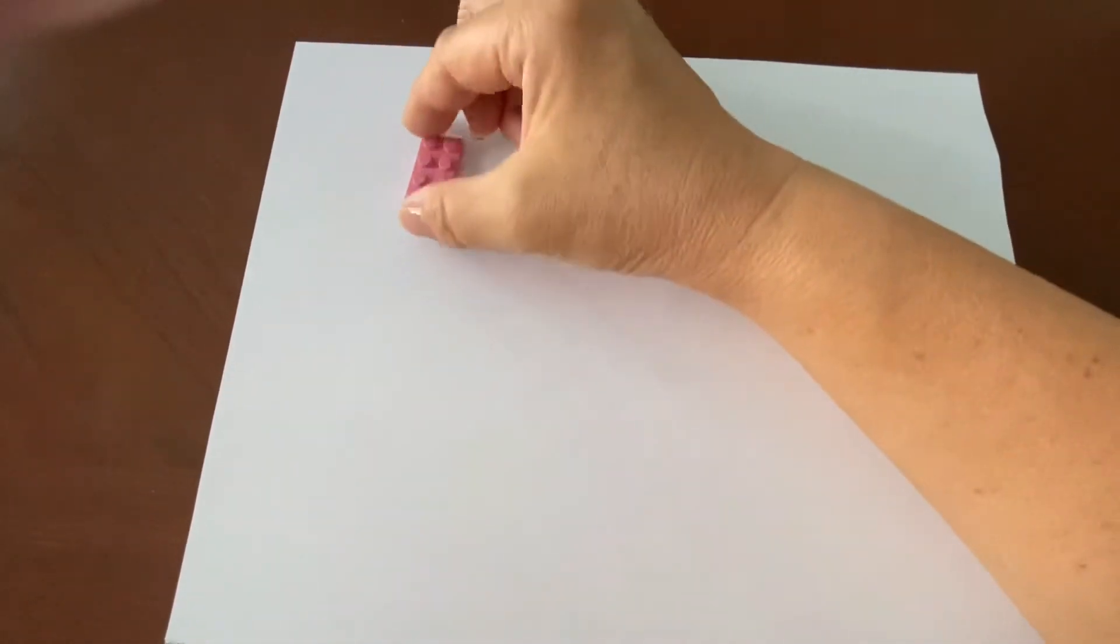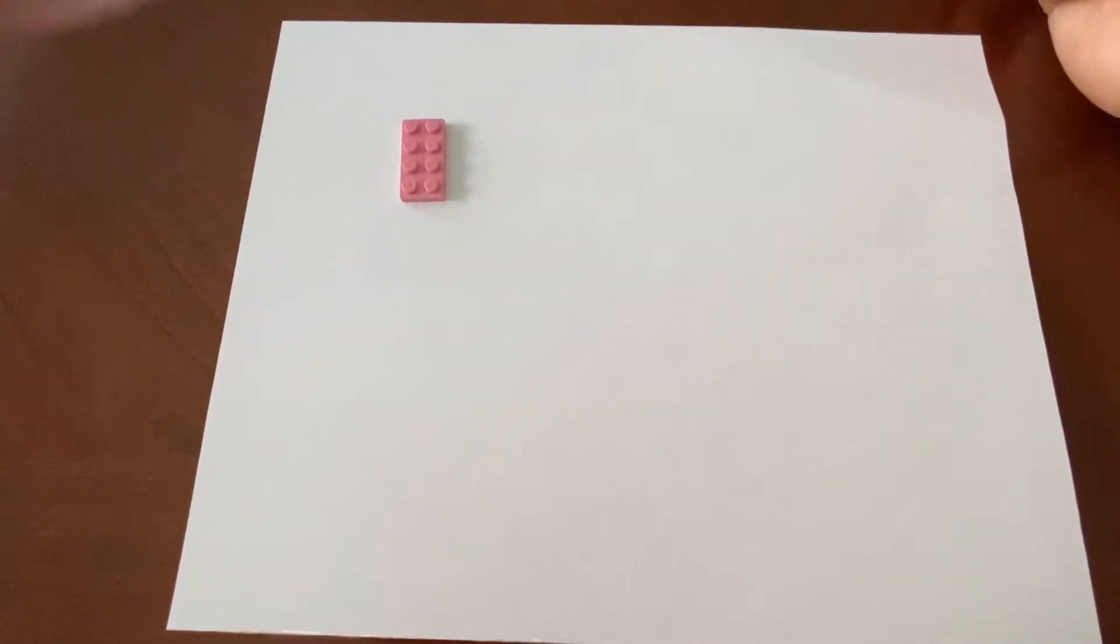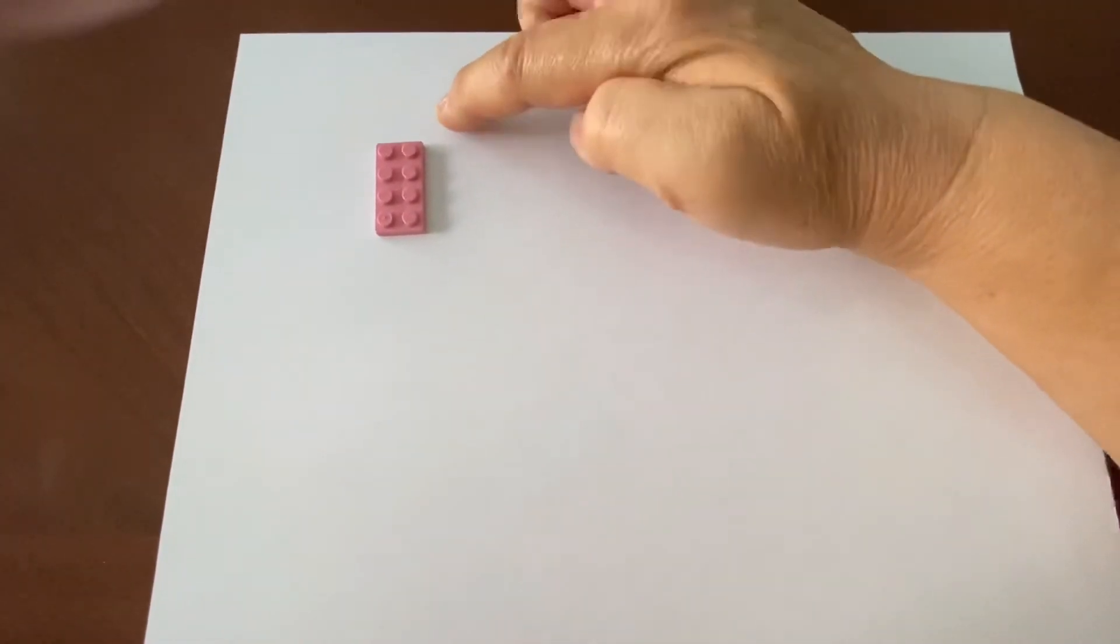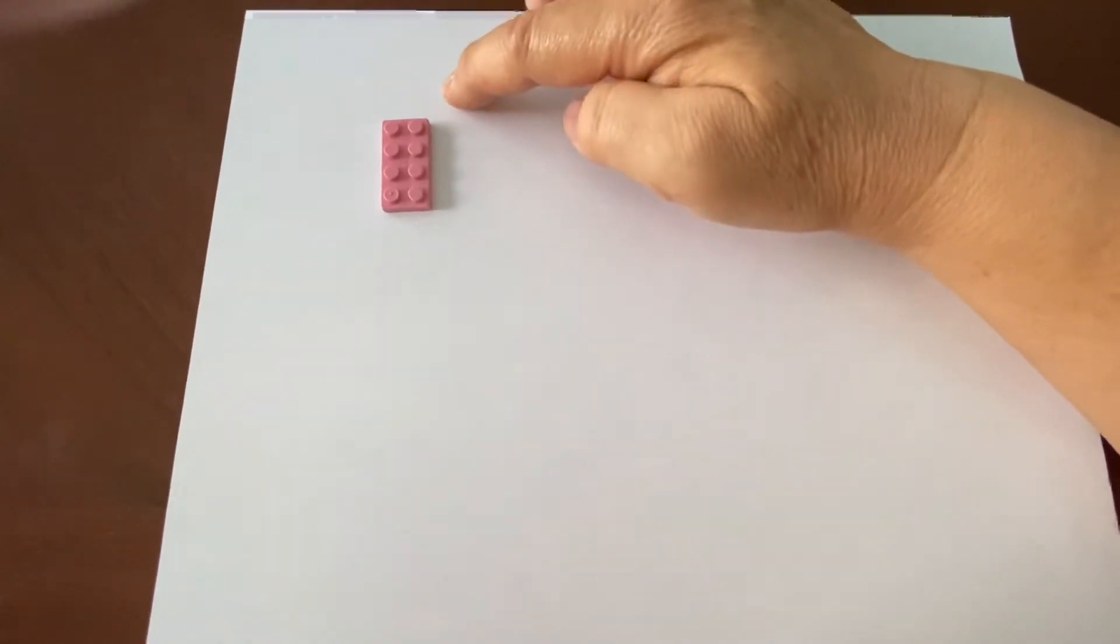Now let's pretend that I am Lissy, because Lissy loves to play with Legos. And the first Lego she puts in her pattern is a pink block. Because it is first, we call it the A-thing.